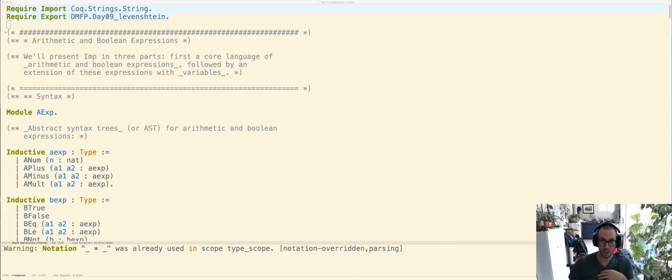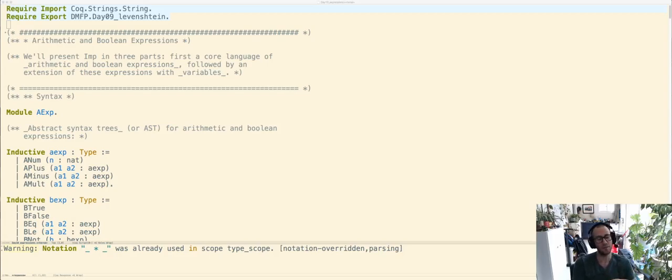Okay, so what are we going to talk about today? Today we're going to talk about a subject that's very dear to my heart. We're going to talk about how computers represent programs. We're just going to dip our toes in the water, but we'll get a nice sense of how to think about representing programs and how we execute them and manipulate them. This is actually my area of research. It's a thing that Coq gets used for all the time, and it does a pretty good job at it, though lots of languages can implement other languages.